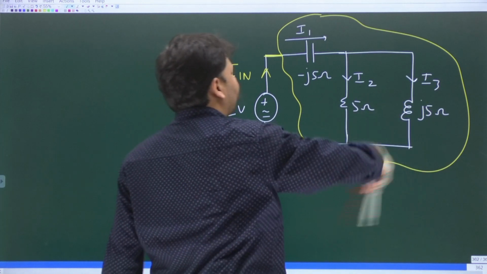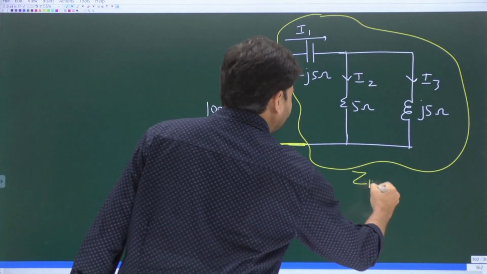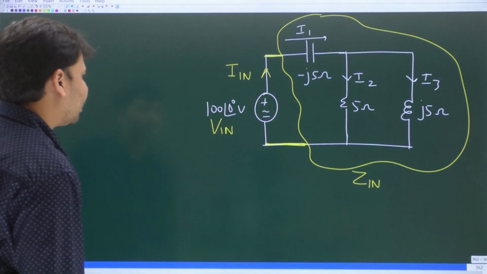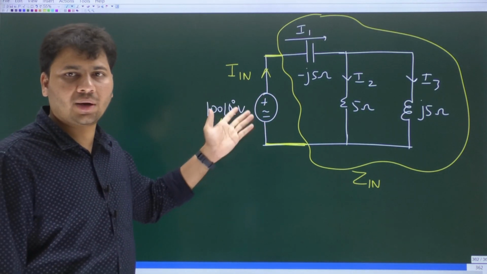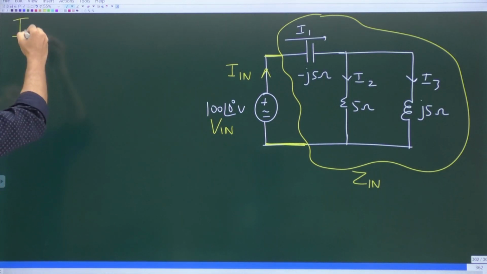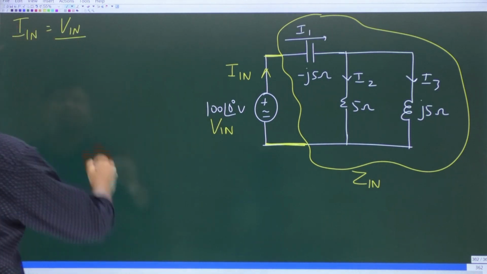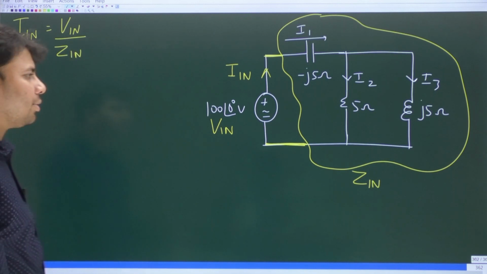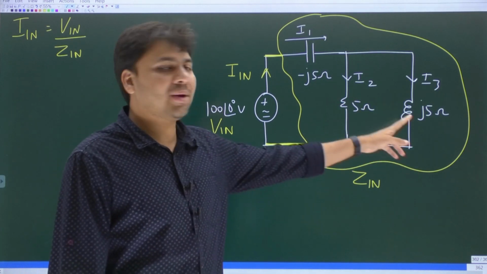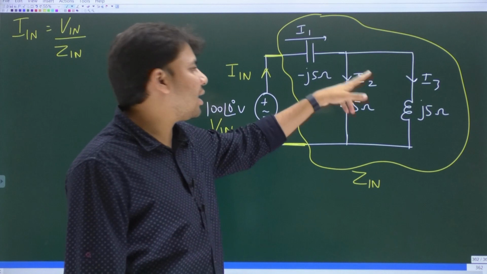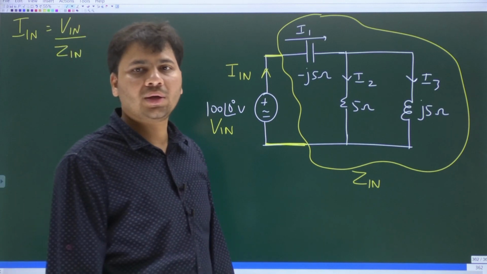Now for this yellow color network, won't there be an input impedance? Yes or no? Yes. For this yellow color network, there will be an input impedance. Okay. So once you calculate the input impedance, you can find the input current, that is what? Capital Iin. As we already know, capital Iin will be equal to what? The phasor input voltage, which is already given 100 at an angle 0 degrees, divided by the input impedance. How do you calculate the input impedance? First of all, these two impedances are in parallel. Club them into what? A single impedance. Then this parallel combination, it is in series with this impedance. Add the two impedances, then you will get the input impedance. Okay.